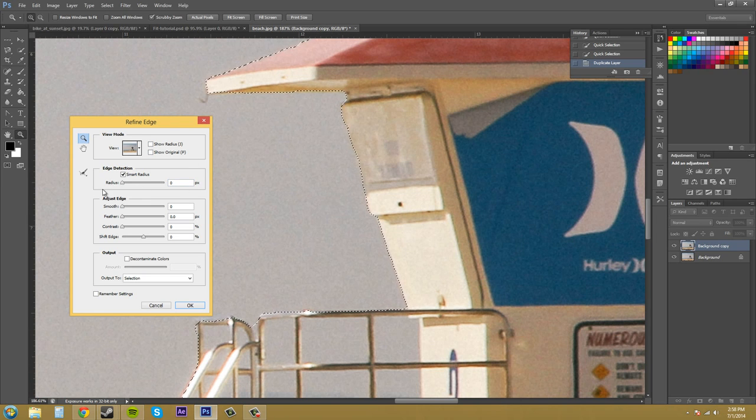Now this is where we can start adjusting things. Right here in this Adjust Edge section, we've got a Smooth slider, and that basically smooths out the edges. So let's increase that. Here's what you want to keep an eye on: this area right here, all the way up to that little roof. On top of the roof, you can see how the top of the roof is jaggedy. So keep an eye on that. I'm going to increase my smooth. It's increased to 50%, which might be a little too much.